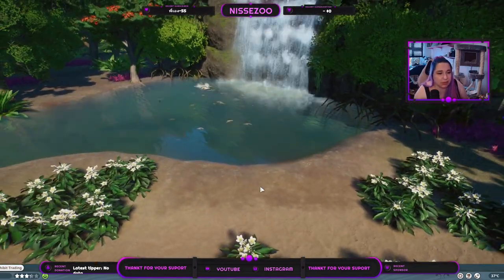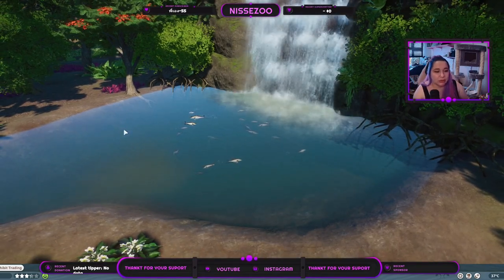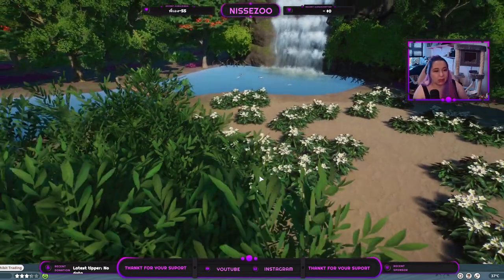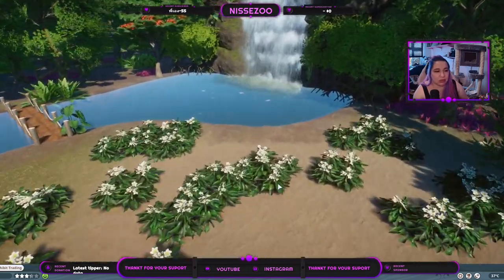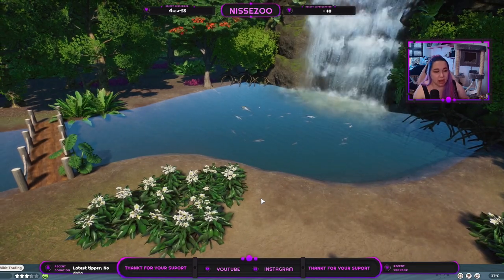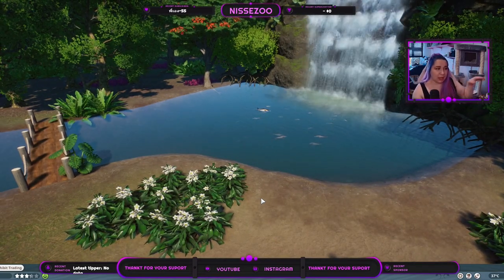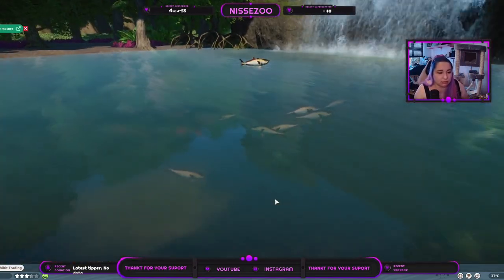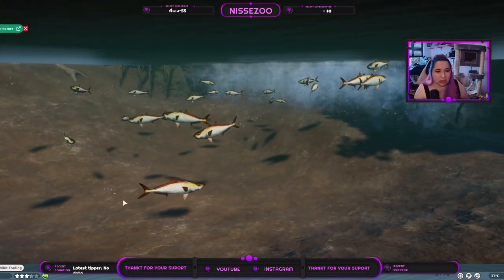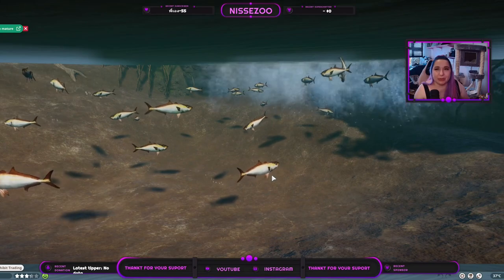So, as you can see, they have a nice color to them. They are clear to see from a distance, even from out here. So exactly that's why I think they would be really good for either a little pond or a big aquarium where they can be in the back, and then you have something bigger in front or something like that. This much just confuses me a lot, but it's Monday, so what are we gonna do with it.